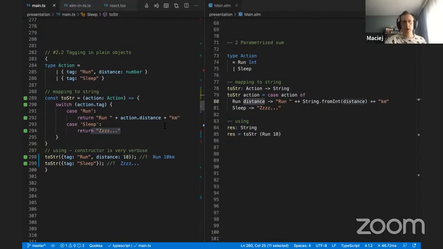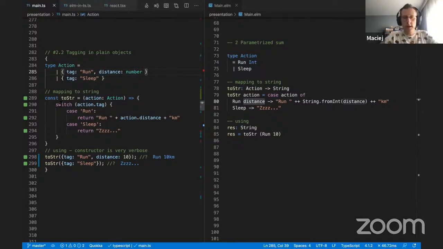So we have seen the classes approach, but we can also try to make it differently. And the way to have this kind of tagged union is exactly the implementation of tagged union in TypeScript. And tagged union is something which has a tag. The name tag is not important. The tag just needs to be some ID of the given element of this tagged union. And this shows us that this run one has a distance and the sleep one has no distance.